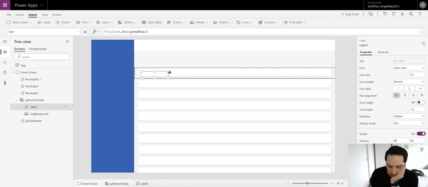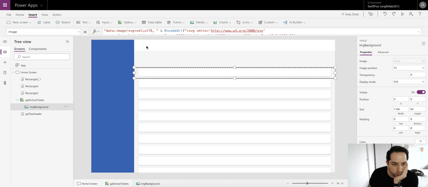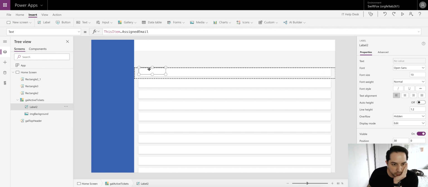No, I don't want a label. Although I can, no. Actually, sorry, I'm going back and forth. We can use a label. So I'm going to want this to be the X at 24 and the Y at 4.